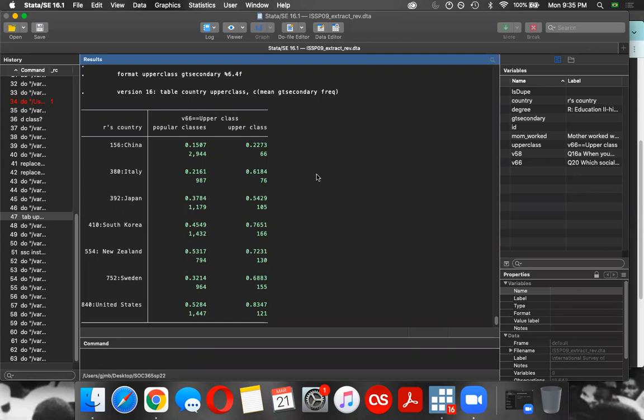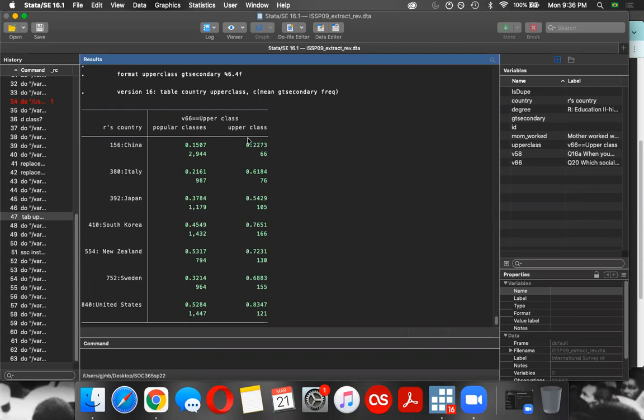There's a lot of different ways to think about that. But just in terms of thinking about, am I going to see a case where, despite notable differences, like this notable difference between popular and upper class people, the mean of GT secondary, right? The percentage points are almost 8 percentage points, which is not nothing, considering that only 100 percentage points are possible. We might still fail to see statistically significant results because of these small differences. So that's one reason to use that rough cutoff.